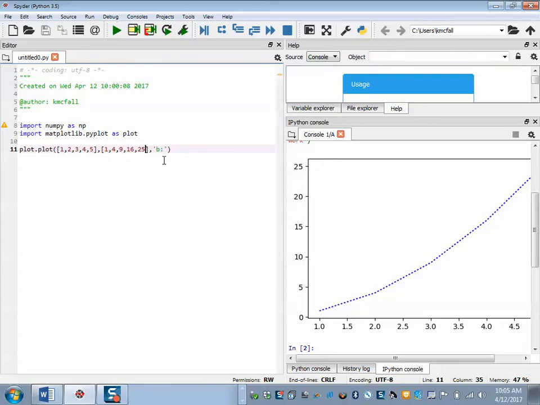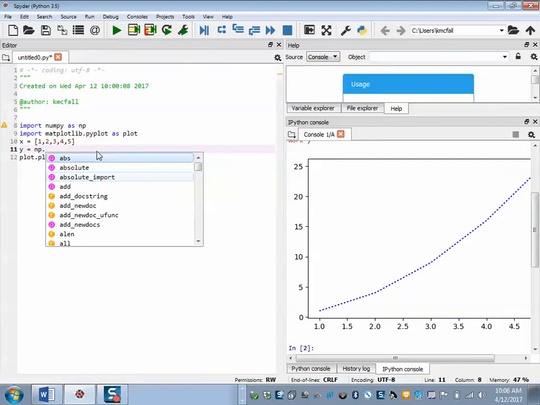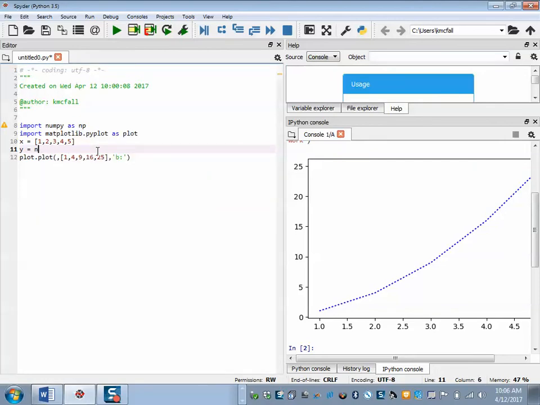Now, you'll notice that this is technically a Python list. So I can send a list of things and another list of things. It also accepts NumPy arrays, which is actually more useful. Because, for example, you'll recall if I define that as x and then try to say y is equal to x squared, that won't work.